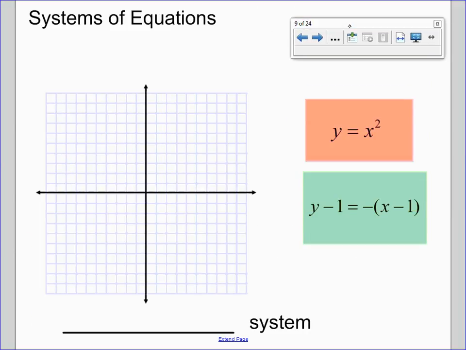Now let's take a look at another system. Suppose now we're dealing with different kinds of equations, like y equals x squared. We know from Unit 1 this is our parent function, our parent parabola, a total bowl shape whose vertex is (0, 0) and whose orientation is right side up. From the vertex, we can get a quick sketch by going out 1 and up 1 squared. Carefully plot those points. Out 2, up 2 squared, and that's 4.